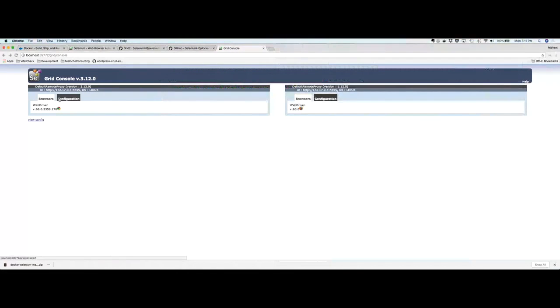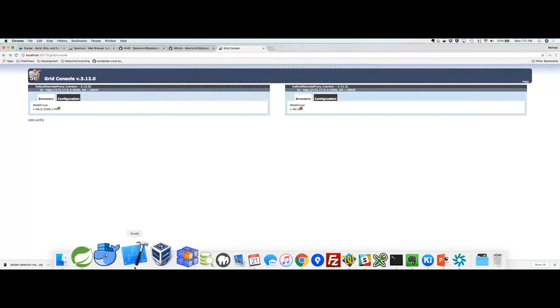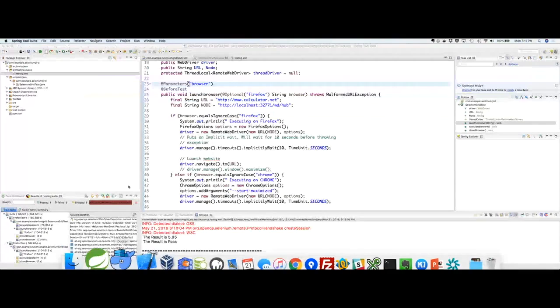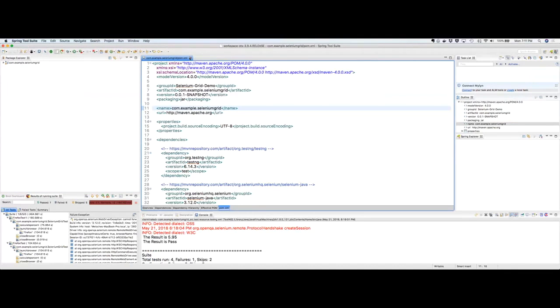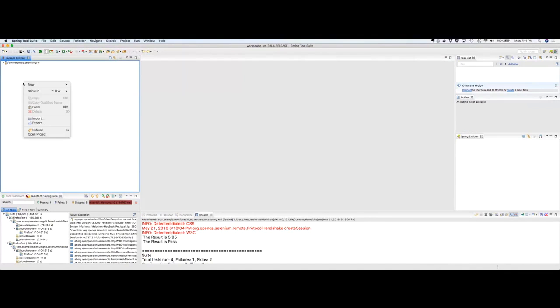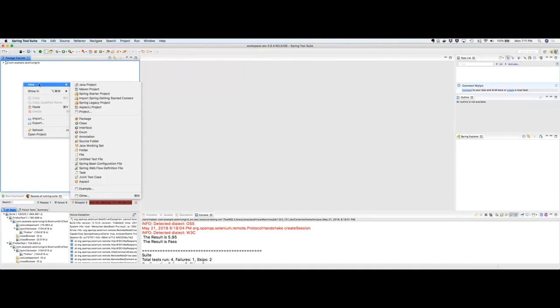All right, so now we have a grid. We have 2 nodes running in our grid. So how do we test that our grid is actually up? How do we actually push something to the grid for testing? Well, for that, you need a test. Since I do a lot of work in Java and TestNG, I am going to show you how to create a simple Java test to do this. I already have it pre-built, but since we're doing pretty good on time, I'll actually walk you through the whole setup.